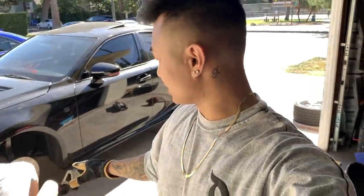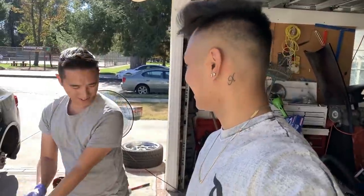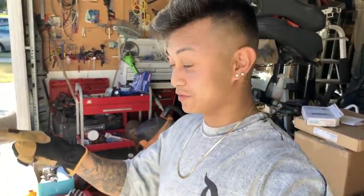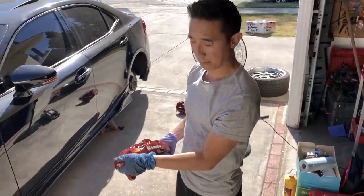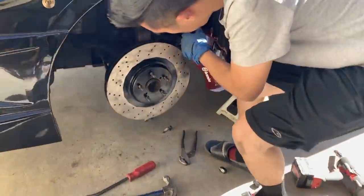So for the 250s, our dust shield rubs against the rotor, so we have to push it back, bend it, just to make sure it clears. Have to clear your wheels. Imagine if they don't clear, holy shit. I feel kind of useless because I'm not doing anything, but for the next front one, I'm gonna bend that shield. All right, so I'm gonna bolt these little fat boys on. Moment of truth.